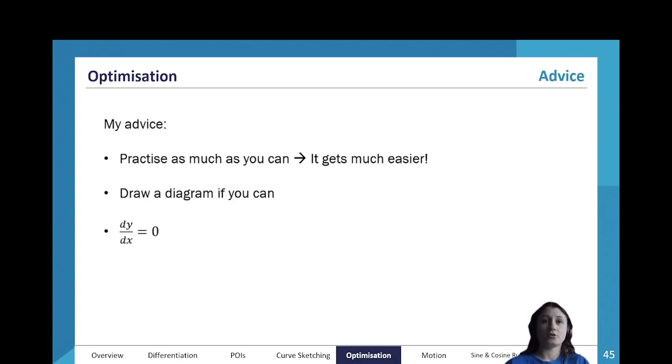Then getting on to the optimization, make sure that you draw a diagram. If you're not given a diagram, draw one. If you are given a diagram, especially, I obviously don't know what your internal exams are going to look like, but in your external exams, they do try to be tricky a little bit. So if they give you a diagram in your external exam or potentially in your internal exam and you really can't figure it out, try drawing the diagram from a different perspective or just switching it around a little bit, because that can sometimes illuminate an answer.